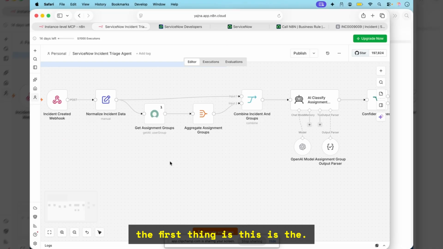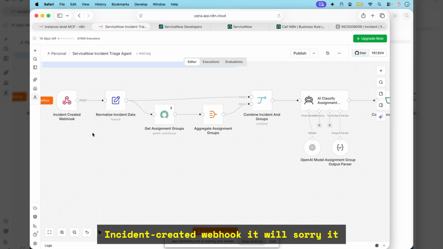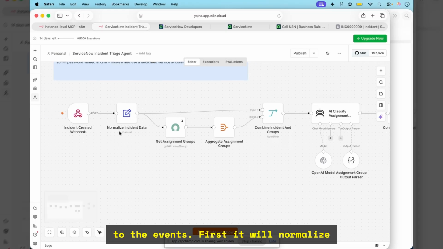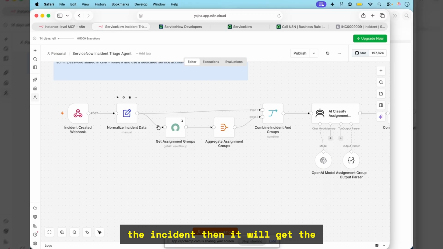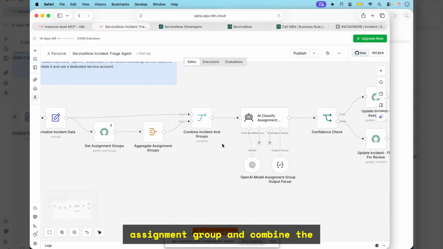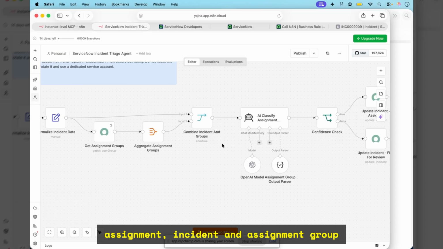So the first thing is this incident created webhook. It is a webhook which keeps on listening to the events. First, it will normalize the incident. Then it will get the assignment group. It will aggregate the assignment group and combine the incident and assignment group.